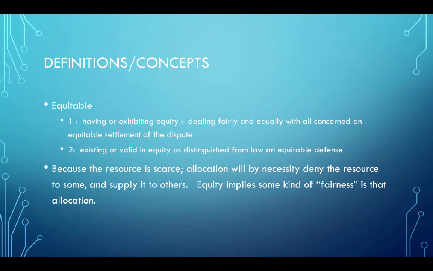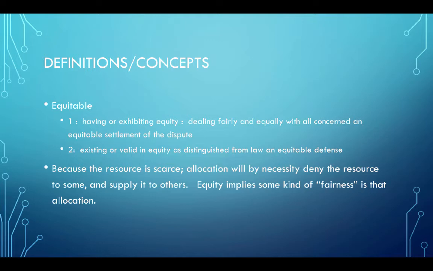The other word that appears in the original definition is equity or equitable. Now the definition of equitable is listed here. Having or exhibiting equity, classic definition using the word you're trying to define, so that would have failed us in grade school. Dealing fairly and equally with all concerned, an equitable settlement of a dispute. Second category is existing or valid in equity as distinguished from law and equitable defense. So equity is some kind of fairness.